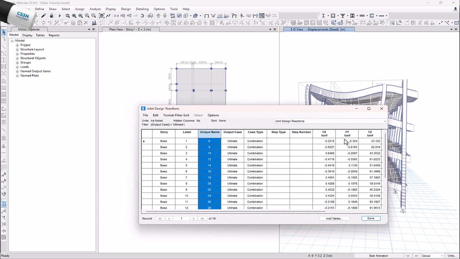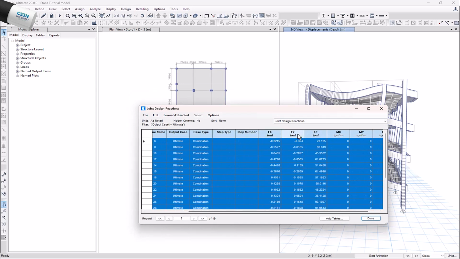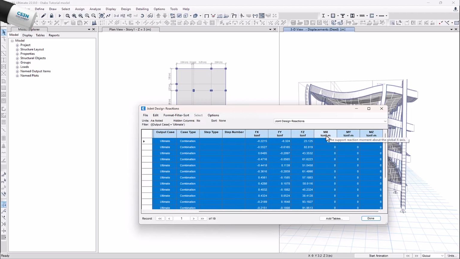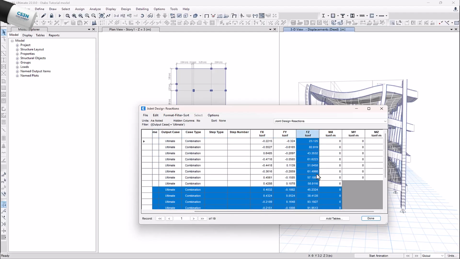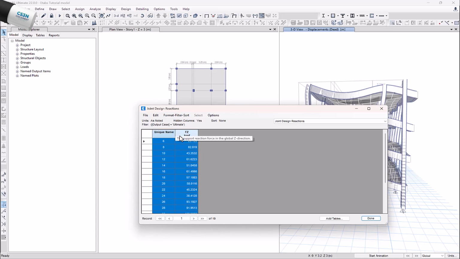to know which column and its reaction. And what we need also from this table, we don't need this Fx, Fy, we just need Fz. And about the moment, since it's not an earthquake design, it's just a simple project design with 4 floors. That's why we don't have moment. You can see it's only 0, 0, or you will find small negative values. And all you need just now is Fz. So from here, right click and check off what we need, unique name and Fz. That's what we need from here.